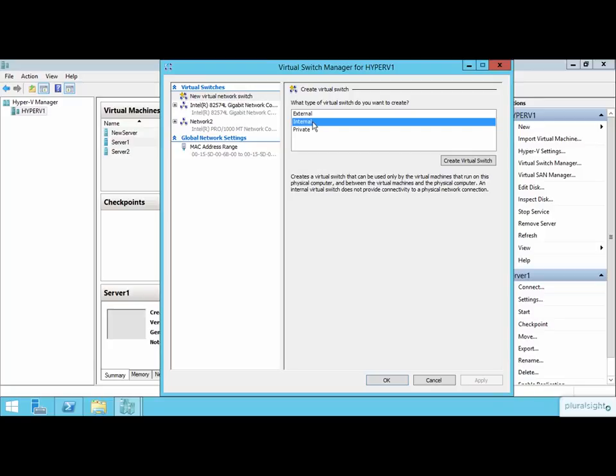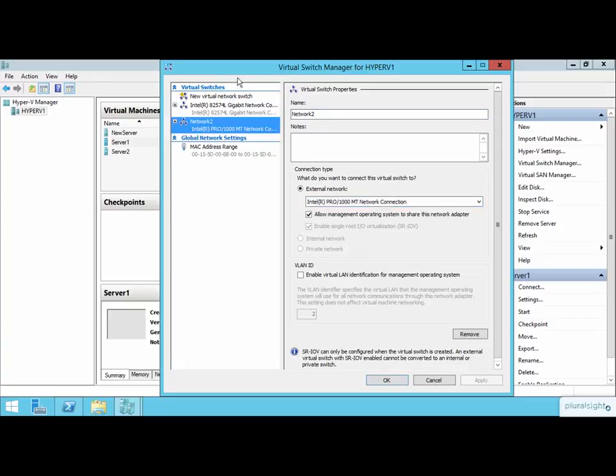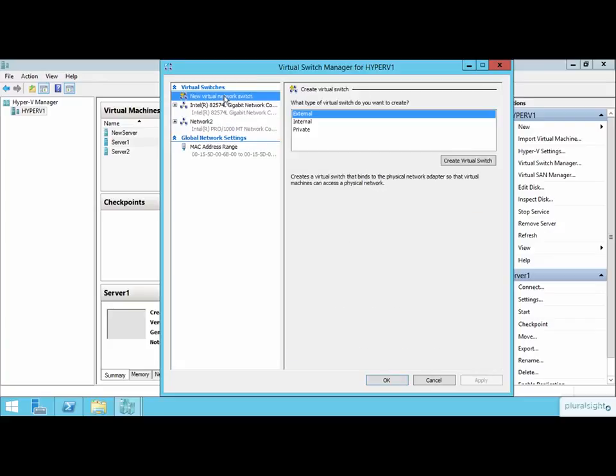I use that all the time to create multiple virtual machines on a lab environment that's isolated from talking on the physical network. And I can create that virtual switch, and we'll call this internal number 1. And notice it's marked down here. I'm not connecting it to a physical adapter. It's now an internal virtual switch. And I can say, okay, let me click on new virtual network switch.